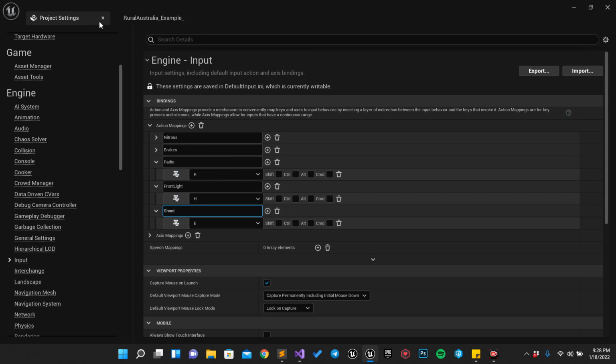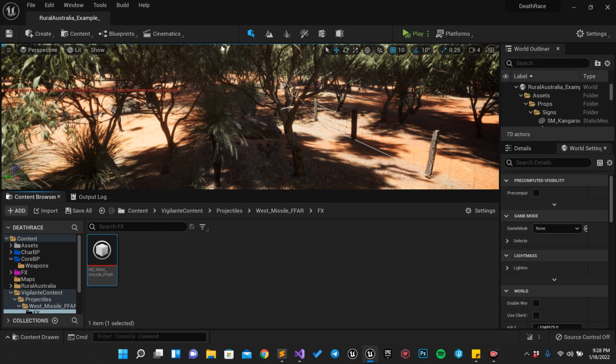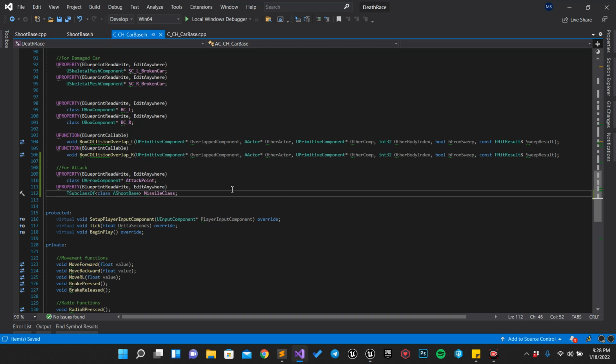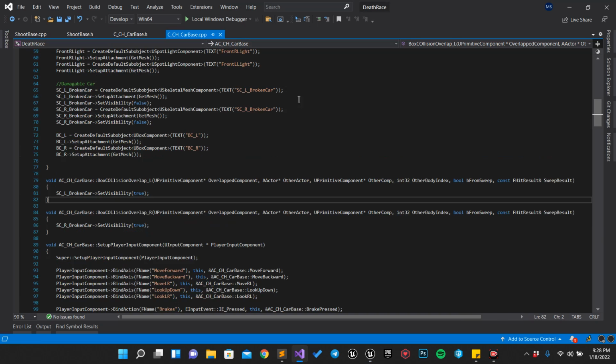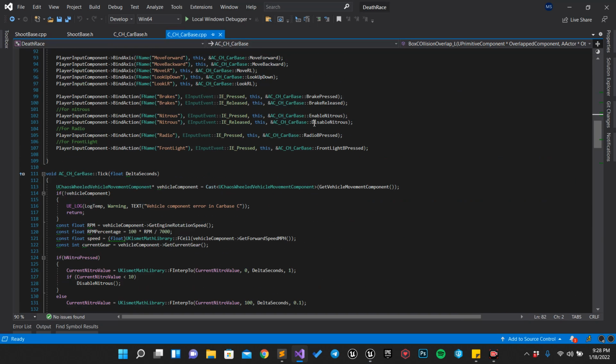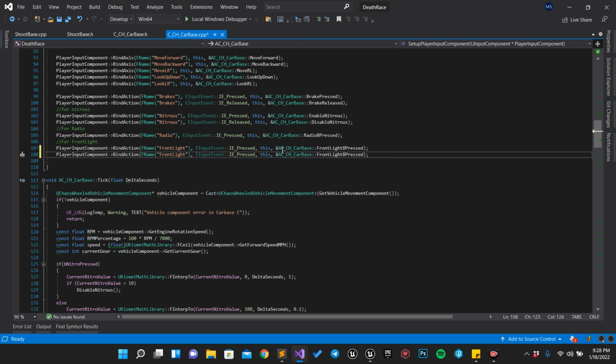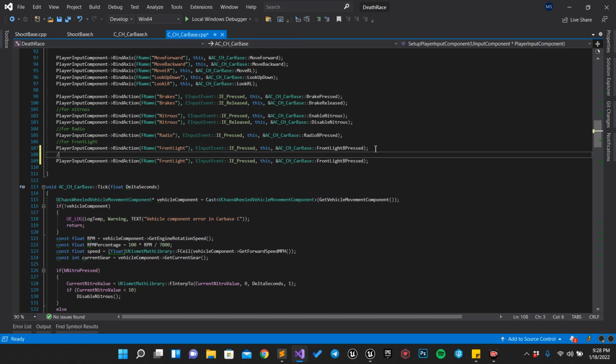Shoot. And switch back to the editor. Go to the CPP. Go to the here. Just copy paste it, and this is for attack. Shoot. I think it was shoot, right?